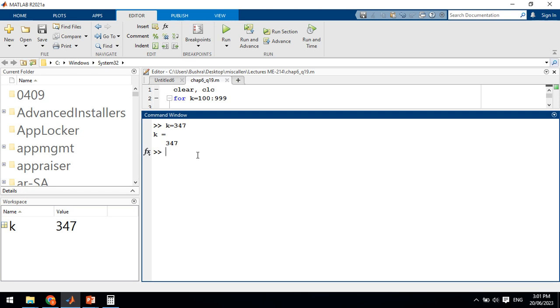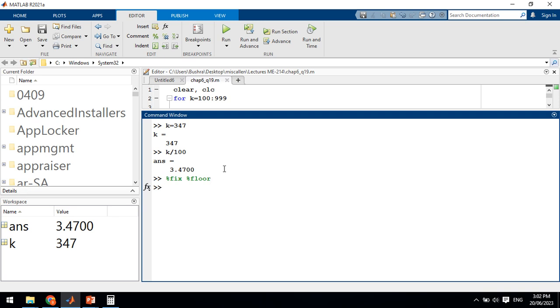Now, how to isolate in the first place? This is simple mathematics, you're already aware of it. I want to isolate the very first digit. Mind you, this is the unit position, this is the 10th position, and this is the 100th. In order to obtain this 3, k is my variable name, and I'm dividing it by 100. You will obtain 3.47. Now I want to extract this number 3. You all know these two functions, fix and floor. Both functions will be able to isolate this number 3.